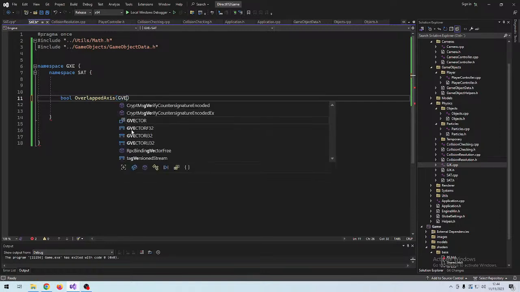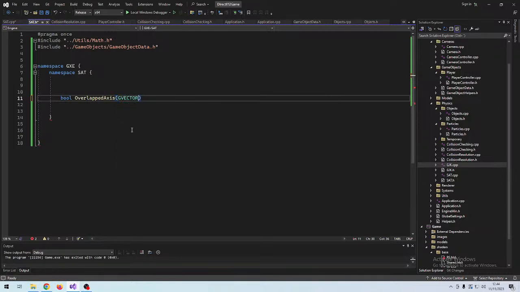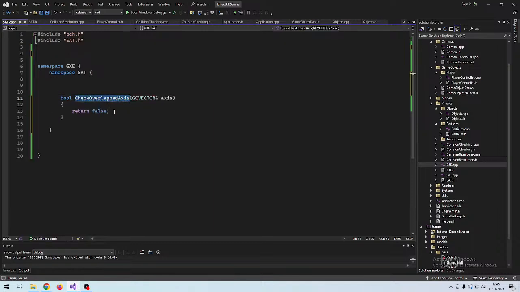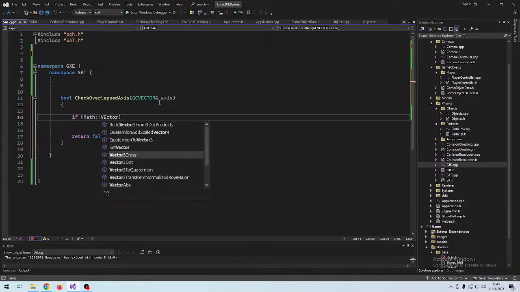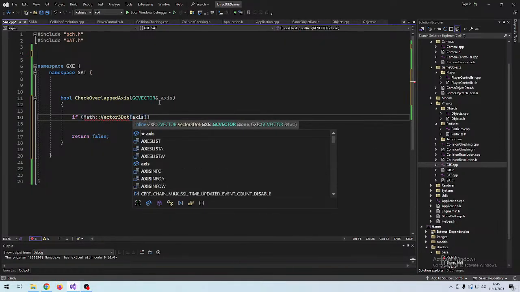We'll take the G vector axis, and it will be a const vector reference axis, of course. And one thing we need is a squared size of the axis.